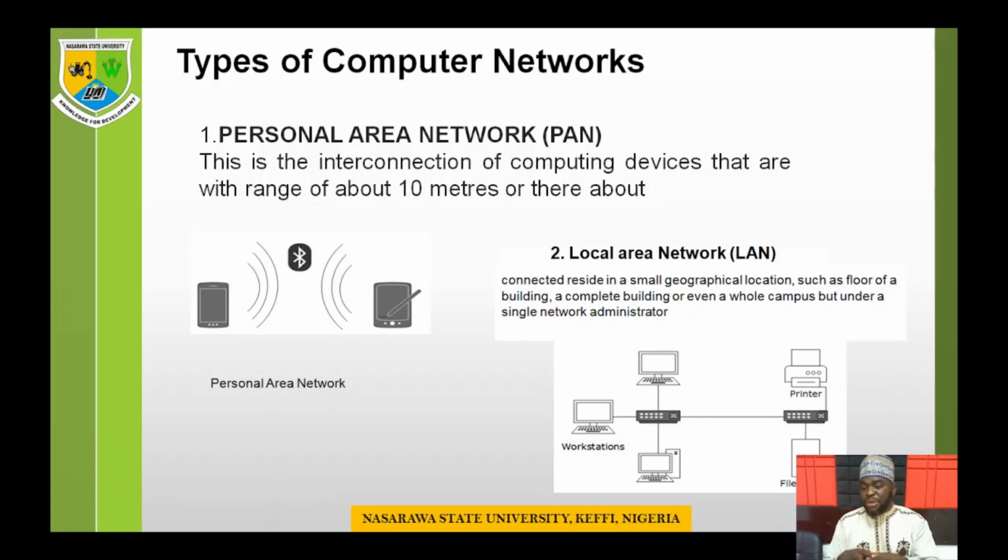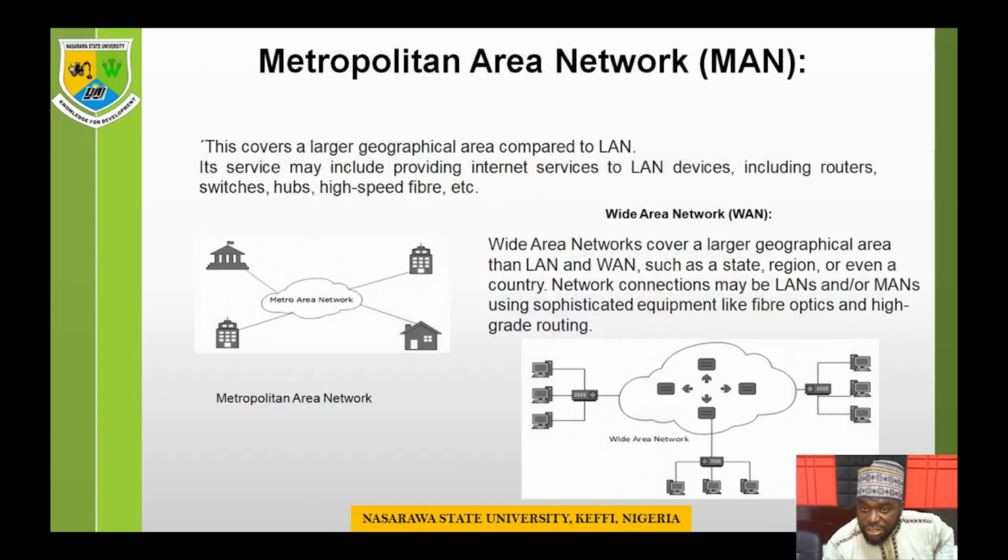So this diagram shows two printers, maybe connecting computing devices from two different floors within a building or two different locations, and the switches are connected together. You have your file servers where you have your shared files. The workstations are connected in such a way that they can access the shared resources.